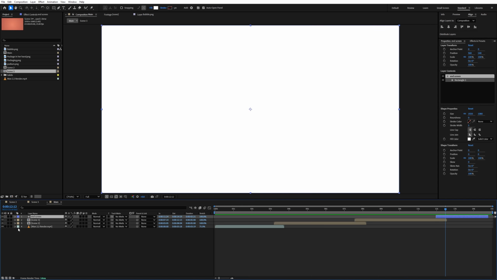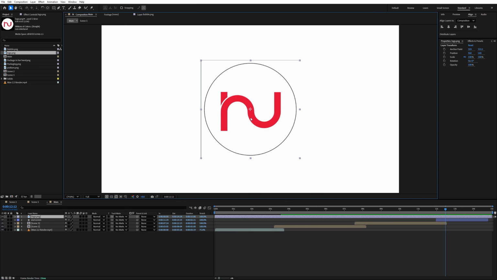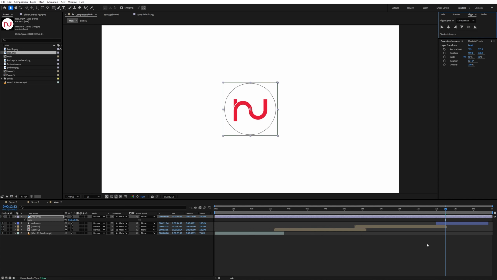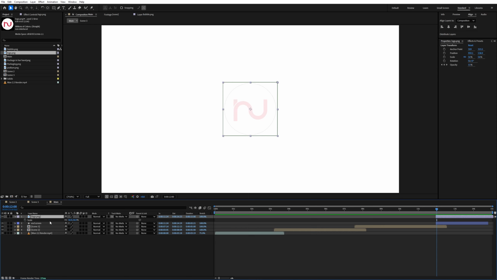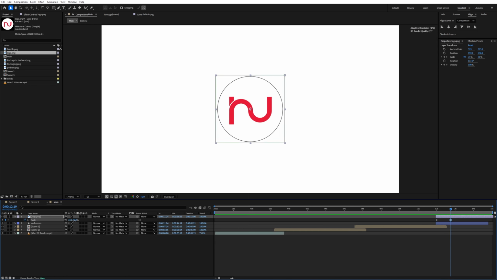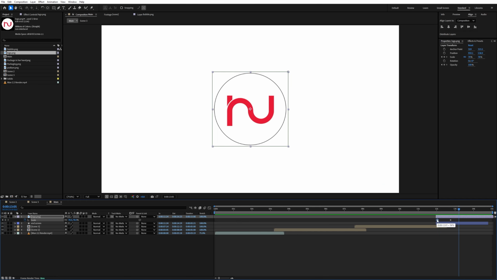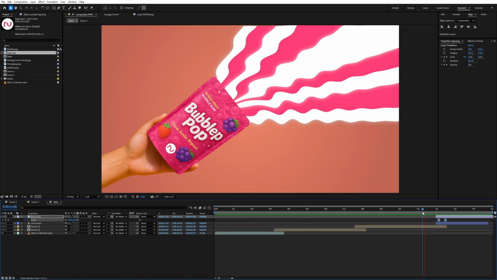Now let's import the logo at the end and scale the size as per your requirement and center align it and move it to the around of 12 seconds. At the beginning, add a scale keyframe and go to given 30 seconds and increase the scale size. So you can adjust the scale keyframes as per your requirement. So I will move it to the left sides and select both of these keyframes and press F9 to ease them. So our entire animation is ready.